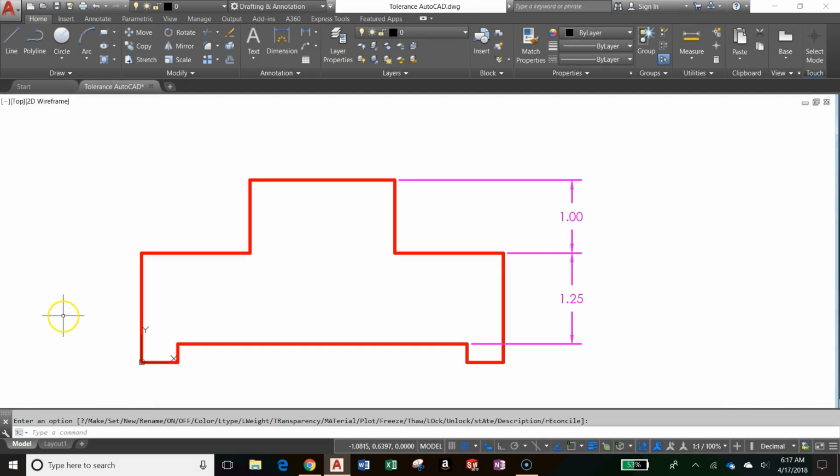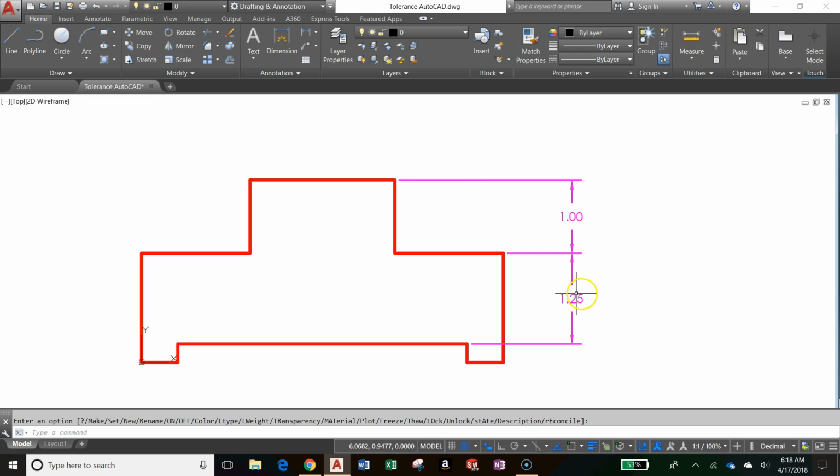So tolerance is the amount of variation permitted for a given dimension. The tolerance is the difference between the maximum limit of a dimension and the minimum limit of a dimension. So if I was to consider the tolerance for this 1-inch dimension right here, I would be considering how much this size right here is allowed to vary.